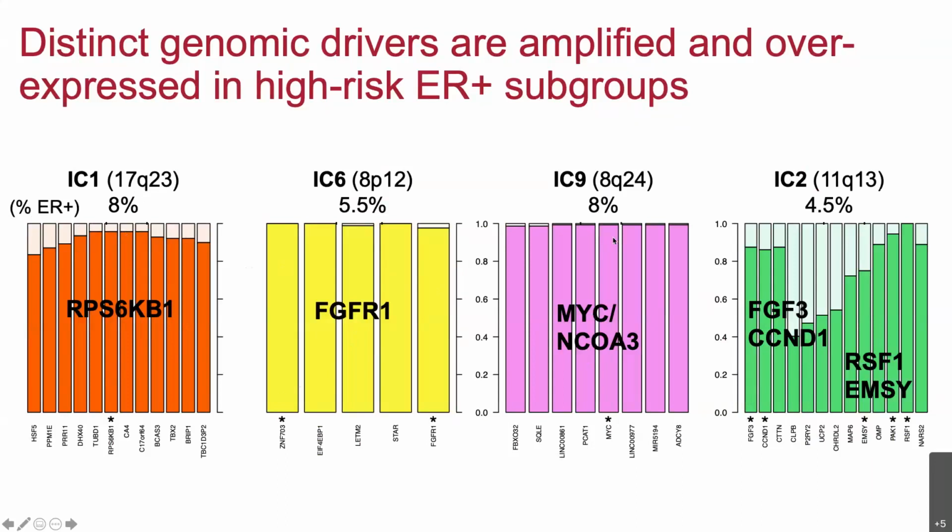IC9 is a bit more complicated. It turns out this group harbors very prevalent amplification of MYC on 8q24, but other genes as well, such as NCOA3 at the 20q13 locus. And then we have this very complicated architecture where we see that for IC2, they co-amplify not only the CCND1 locus and the FGF ligands, FGF3, FGF4, and FGF19, but they also exhibit amplification of this cassette of oncogenic drivers that are really implicated in chromatin regulation, namely RSF1 and others. So we believe that actually there's new avenues to therapeutically target these subgroups that are at highest risk of relapse, and this work has led to trials to now investigate that.